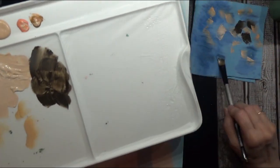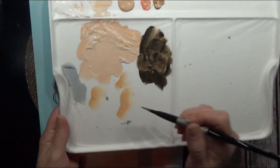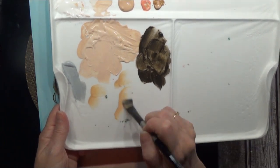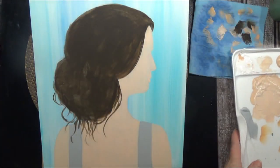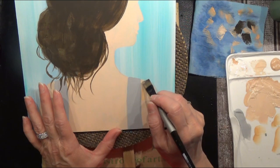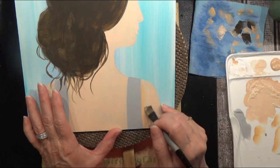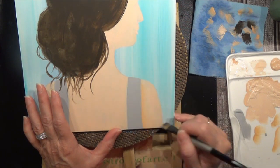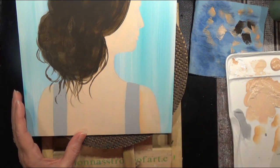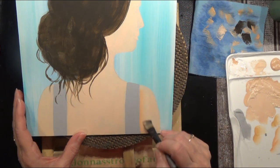We don't want it to be super dark, and we don't want to have a lot of this in our brush, so I'm going to wash my brush out and load some of this mix right here, a side load for a float, and see how we're going to like this. Make sure it's not going to be too dark. We'll start over here on our straps, and that's going to be highlighted up there, so we're not going to go all the way to the top. And we'll bring this down just a little bit. I think I want just a touch more pink in there. I want it to be a little bit more on the pink side.